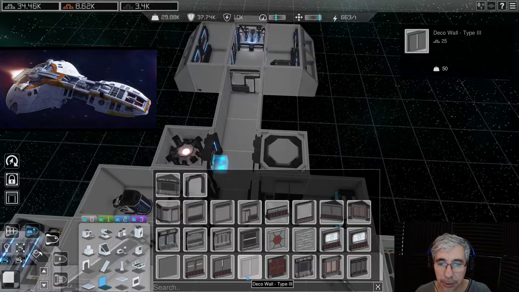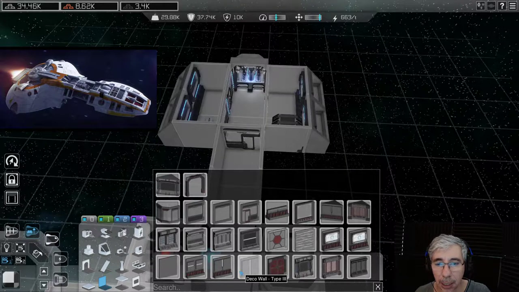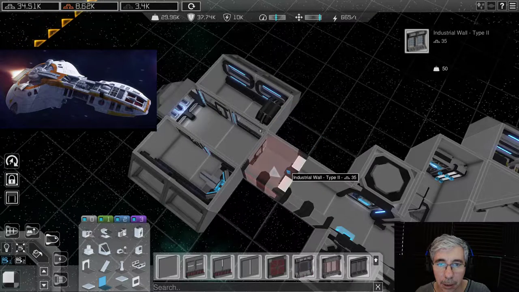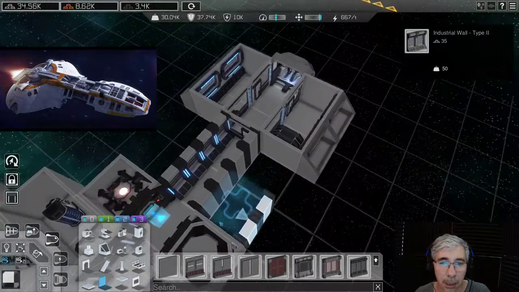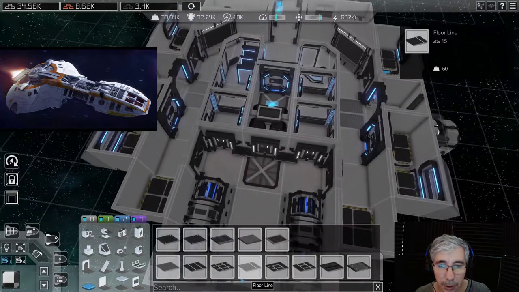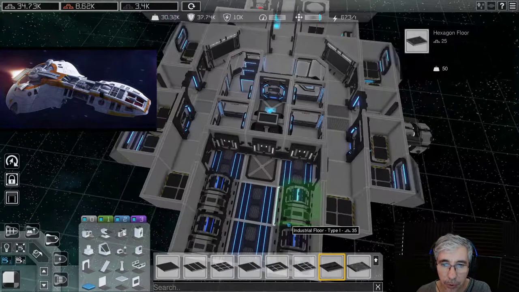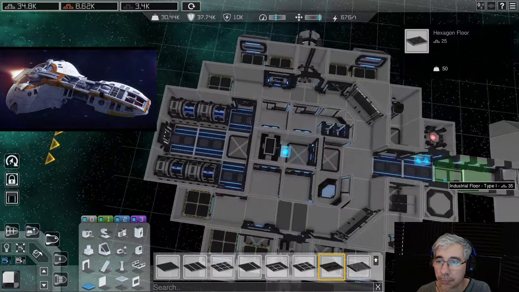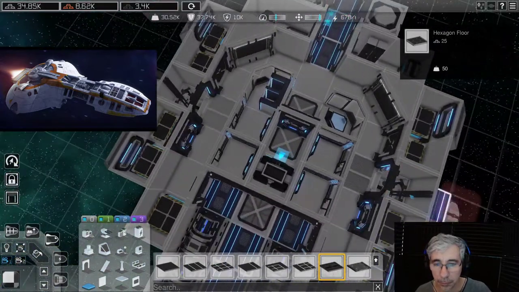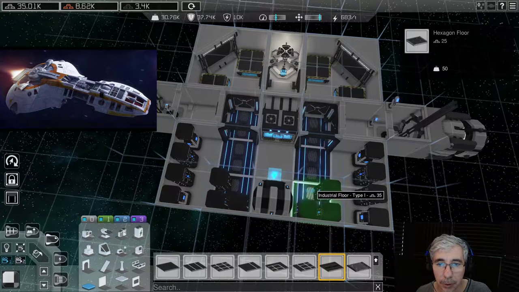There are different types of walls. So for example, for the corridors, I like using this type of design. For these narrow corridors, I also like this industrial design for floors. We can place that there. And also here, we can do something like that.